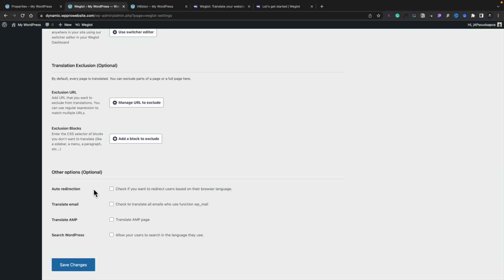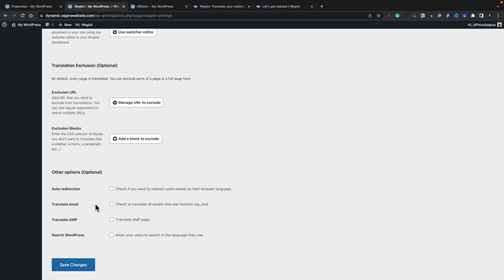Do you want auto redirection? This will look at the language that's being used on the browser that the current user is looking at the site on. And if, for example, it's in Spanish or French, it will then redirect them automatically to their chosen language. If you want that to be the case, simply check the box and you can do that automatically. And that will make a very seamless way of allowing people, for example, in France, not to have to go to the English version first and then choose to view the French version. They will literally automatically be directed to the French version. Totally optional, up to you, but good to see that inside there.